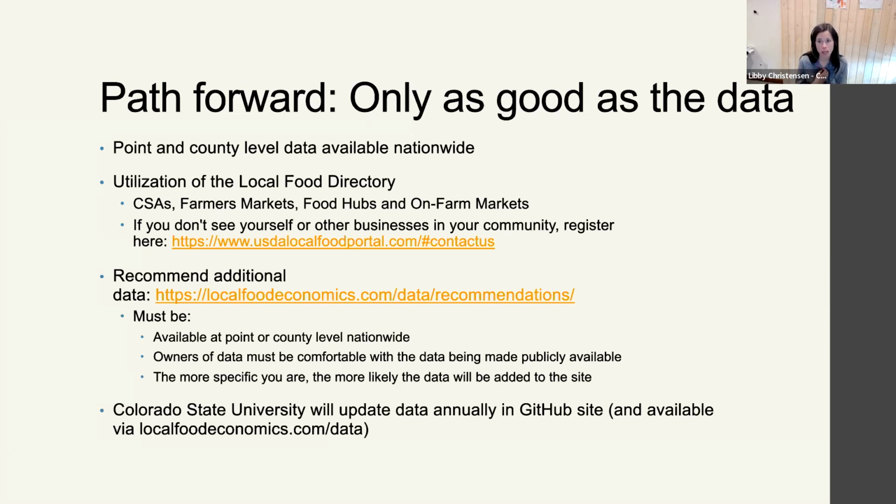One of the challenges that we had when we were putting this tool together and working with folks is they would reference, for example, I remember one time in the ag census, there was a question that I think would be interesting, but I don't actually know where it is or what the metric is. And so we as a team had to go through and try to find what exactly they were talking about. And then there was this back and forth. So if you can be very explicit and share the specific URL of the source of the data, that would vastly increase the probability that it will be added to the tool.